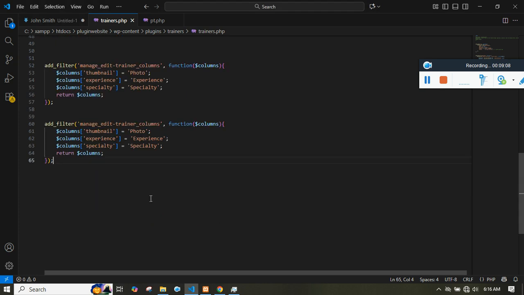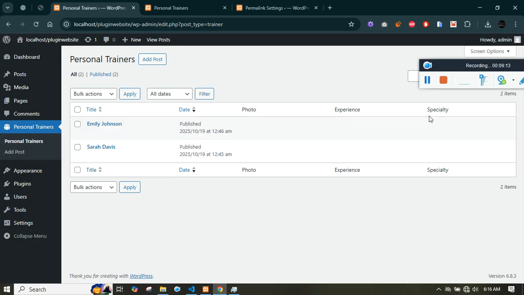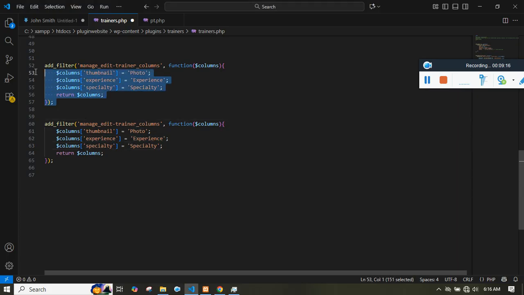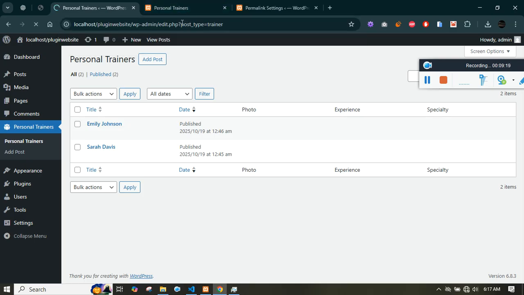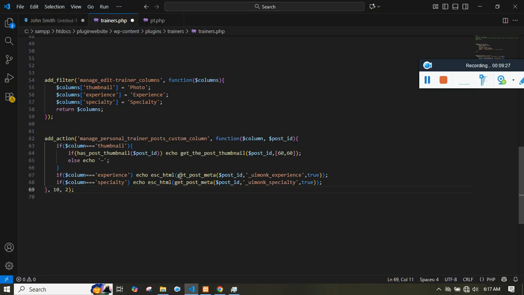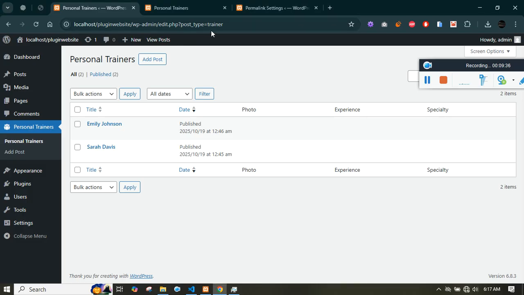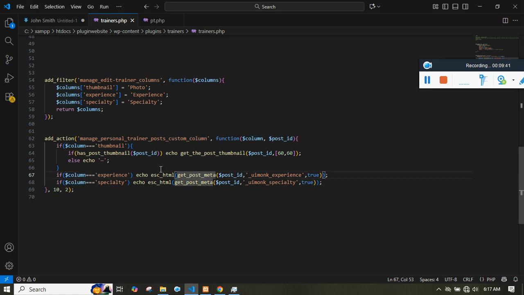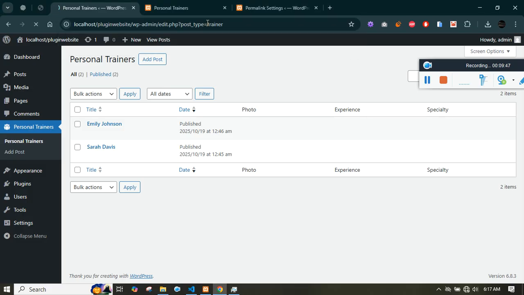And now what we need is, based on this thumbnail and this heading which you see here, photo, experience and specialty, I think this is not needed, this is just making it twice. So now, based on the column, I want the relevant post metadata. So we'll use a switch case, and I'm going to use the same get_post_meta, passing the post ID and using the key to get the value and storing it in place of the columns. So now you'll see it gets populated. Just make sure you have the proper post type listed, or else it won't work.